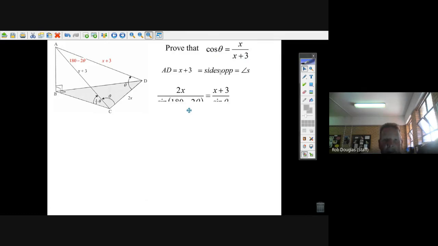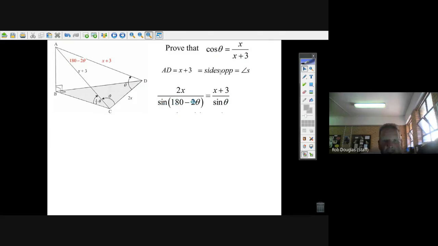Now, we can do something else. Now that we've got this whole triangle here, you can use 2 things. You could use the law of cosines, but let's try the law of sines, where we go x plus 3, well, its opposite angle is just theta. So x plus 3 goes with the sine of theta. We can make that ratio. This is law of sines. And then 2x, and the bottom it's given as CD. Well, that goes with the angle CAD, which is 180 minus 2 theta. There's the law of sines. We're off and going now.